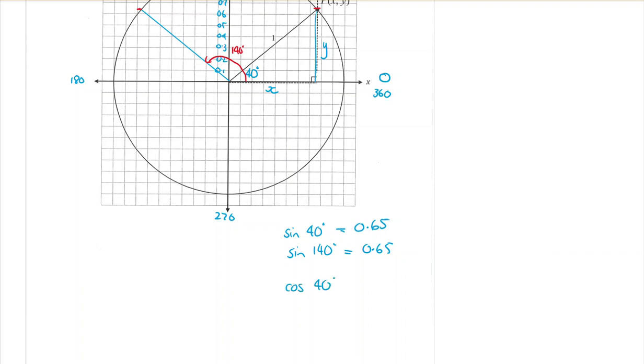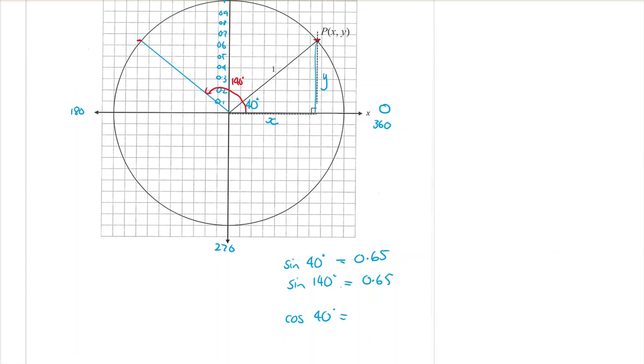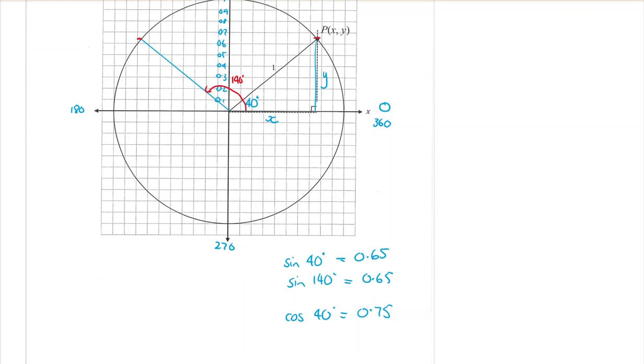Cos of 40. All right, sine is opposite over hypotenuse. Cos is adjacent over hypotenuse, isn't it? So the adjacent is the x over the 1. To the x this time. What does x read on here? 0.1, 0.2, 0.3, 0.4, 0.5, 0.6, 0.7. What do you want to guess that is? 0.73? Maybe? 2, 3, 4, 5, 6, 7. I'm going to go 0.75. Keep it in the middle, approximately. It's not a great scale. You'd have to have a much better scale on there to get that second decimal place more accurate. I think it's actually about 0.77 if you type it into your calculator.